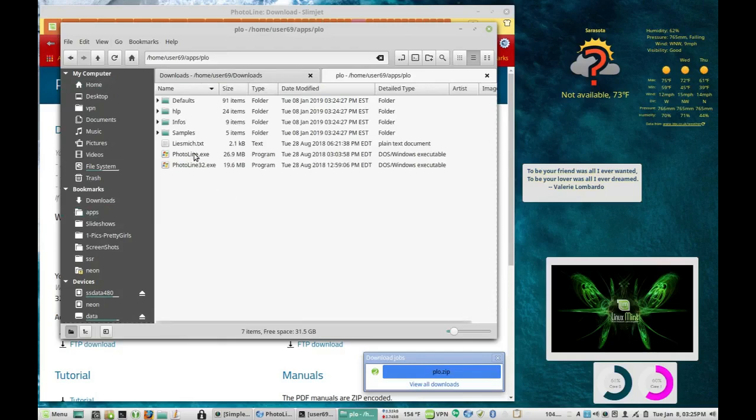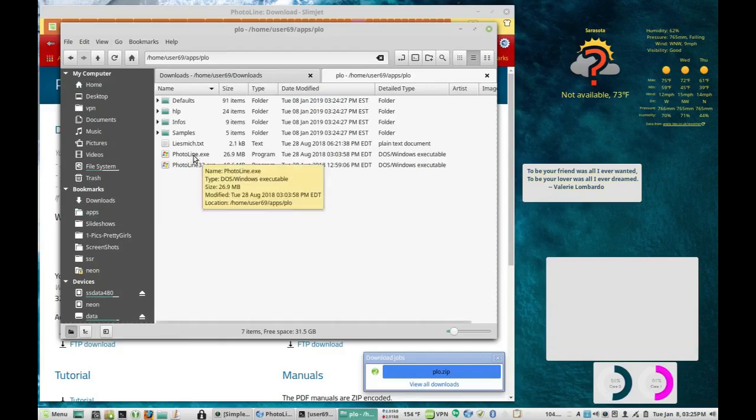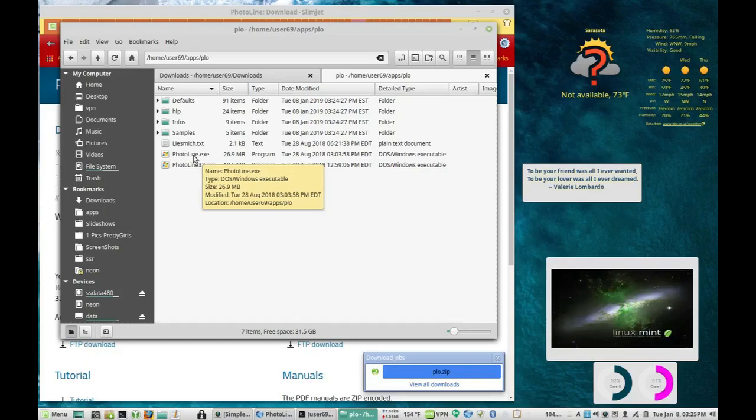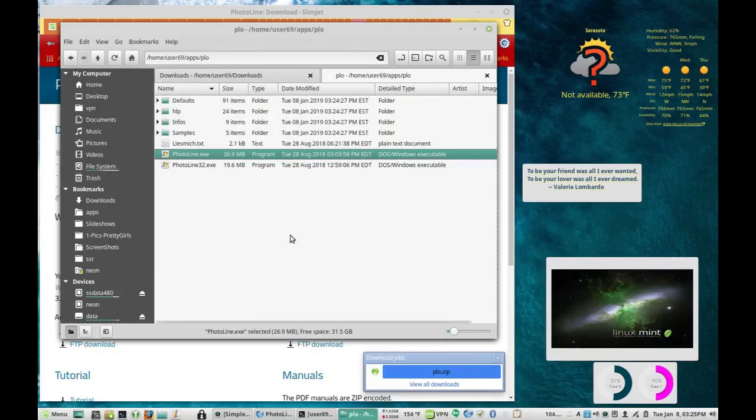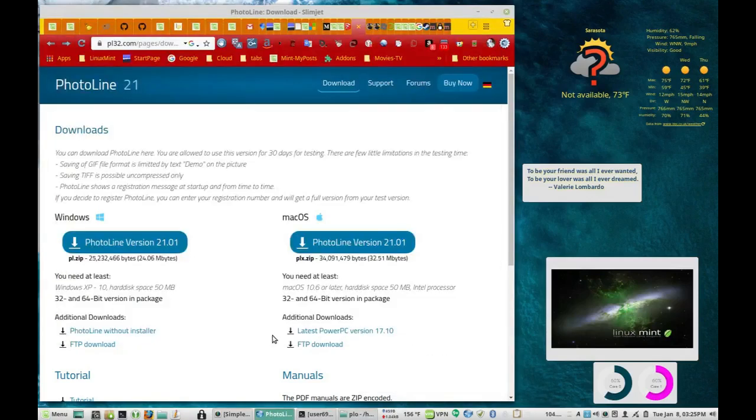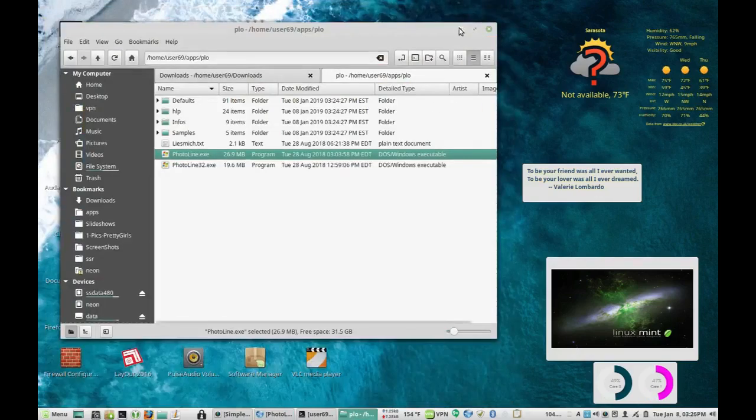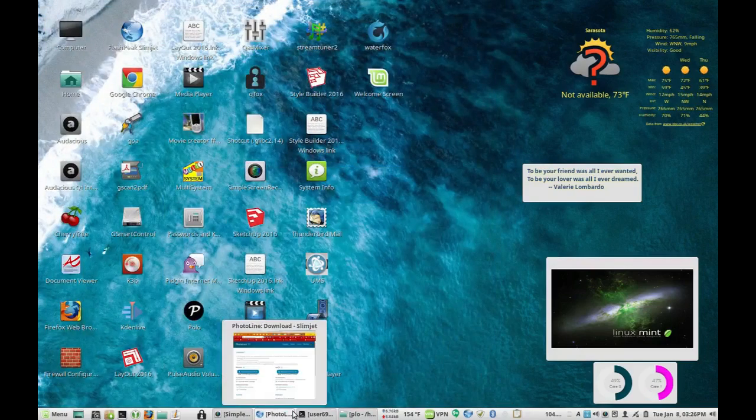Now, I installed this using PlayOnLinux. I'm curious to see if it'll work with Wine and not using PlayOnLinux. And it may take a second for it to come up or not to come up.